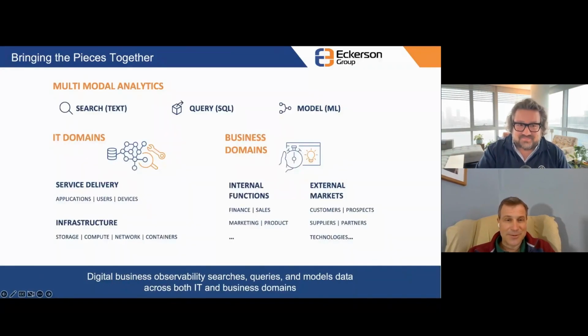So good. So let's talk more about how you bring these pieces together. Multimodal analytics, as I said, is really about three distinct disciplines or functions. The first is text search, search capabilities, and so Elasticsearch is an example of open source software that's been applied to a lot of that log data that we talked about.